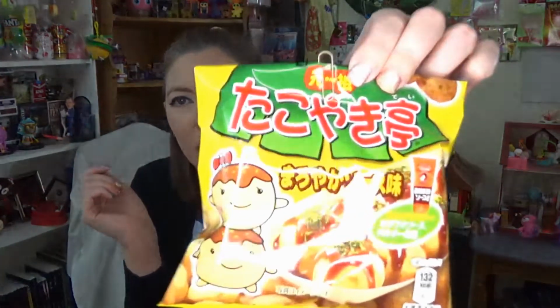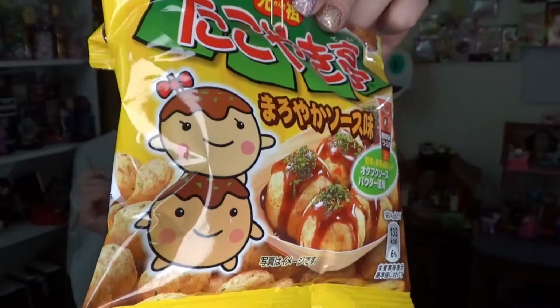I think the biggest thing is that I don't like mayonnaise. I don't know how to explain it. It's situational. If it's on a hamburger, that's okay, but as a general topping on stuff, not really my thing. And the takoyaki that I tried had mayonnaise on top. So, I would be willing to try actual takoyaki again with different toppings. But I really love this spice flavor. That seasoning mix. Ooh. I can read almost enough hiragana to think that this might be yuzu. Candied yuzu. Candied yuzu peel. Yay!